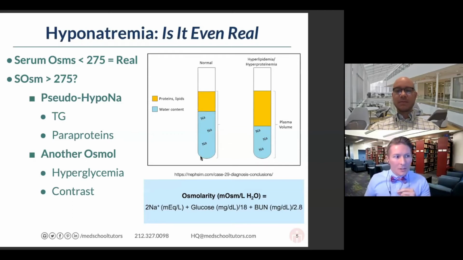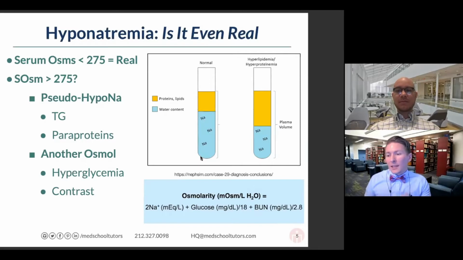Excellent question in chat. Thank you for asking: the difference between osmolarity and osmolality. Ask a chemistry teacher. We don't care for step 1 or step 2. They're the same thing from our perspective. Ignore any difference between them. They're going to be the same for water on Earth. So we don't care. Osmolarity, osmolality, consider them to be the same. The numbers will be the same. 275 to 295 is the normal range for either one of those calculations.